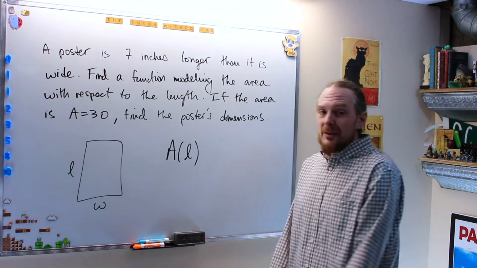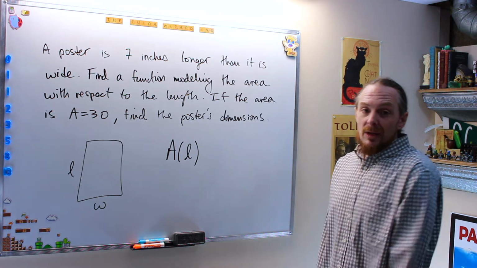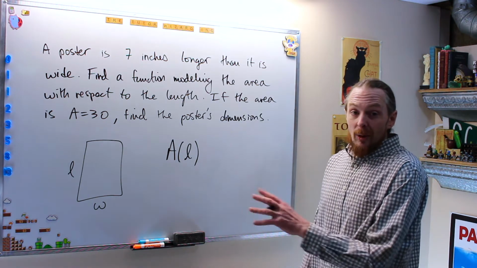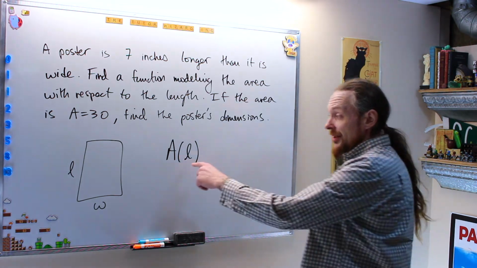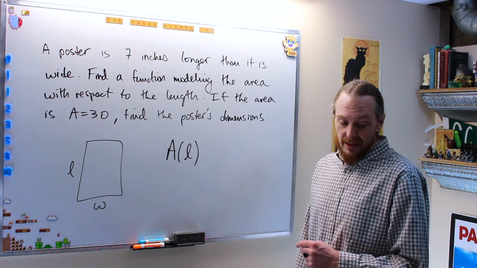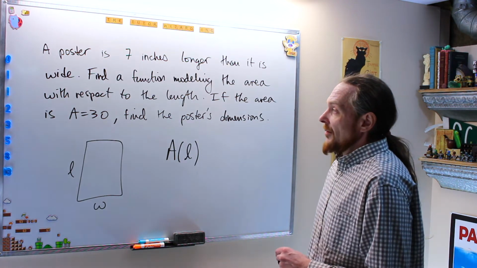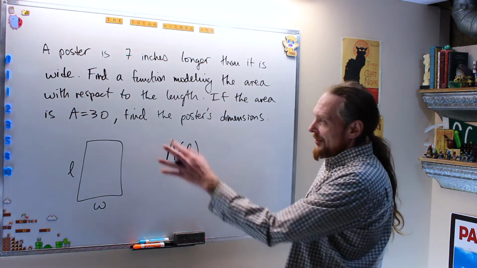Classically, what we have to do is we have two unknowns, so we have to have at least 2 equations or something to describe or eliminate one of them, so we can create a single function of a single variable. I know you don't know how to do variable calculus though, so chill out. We're not going to do any calculus here either. All we're going to do is find the dimensions.